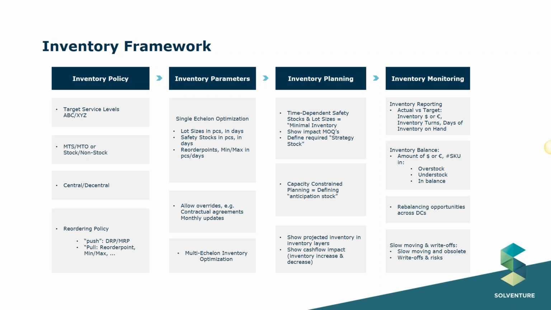Well, the first question is, do you want the same service level for all products? How will you segment? On the one hand, you do a more strategic product segmentation, because this is also the first step in the S&OP process in the Archiva model. It also allows a differentiation level for the different modules, target service levels according to ABC, XYZ classifications. What are my stock and make to order items? What will I put on stock and what won't I? That's also an inventory policy.